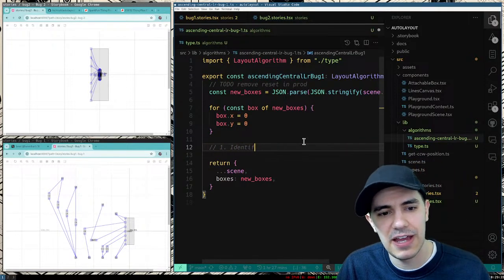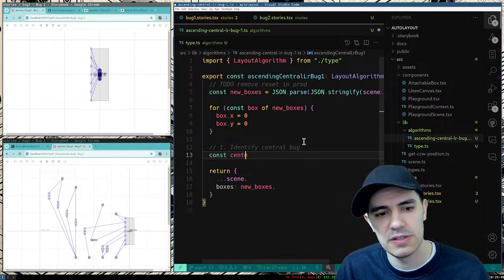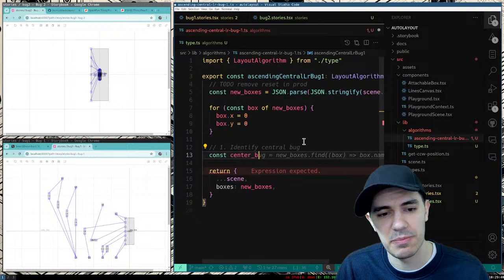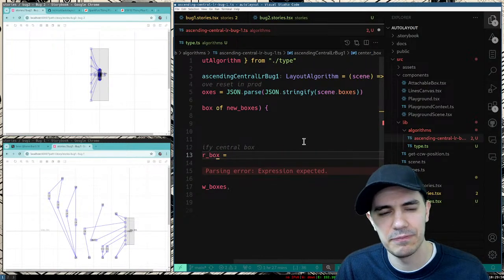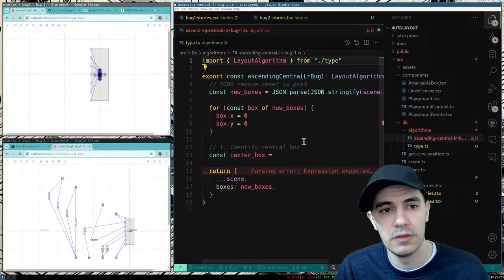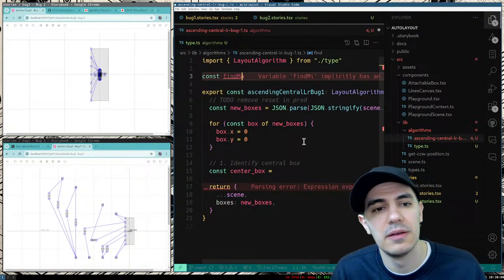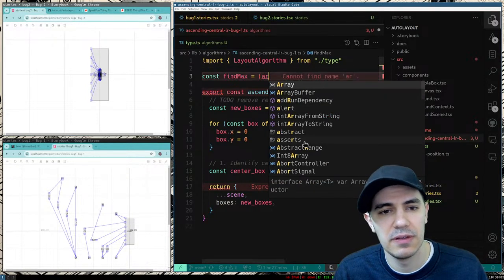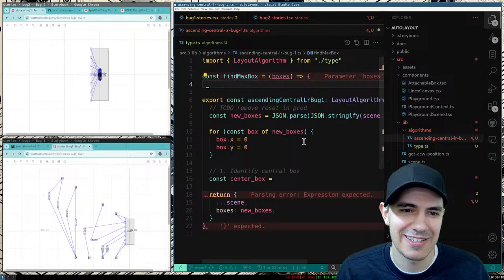Step 1, identify central bug. And this is just the thing with the most ports. So center box equals, we want to find the box with the highest number. Let's do a quick utility method, find max. We could do find max box as its own thing. I don't want it to take up too much room in the algorithm because it's pretty simple.